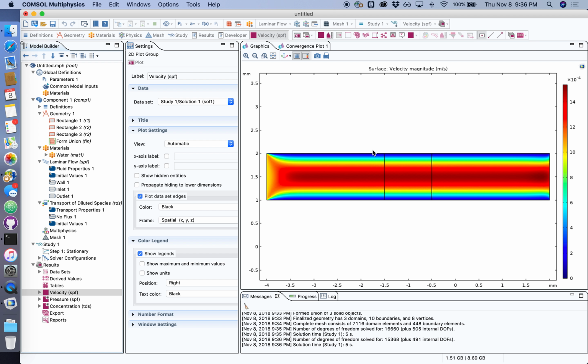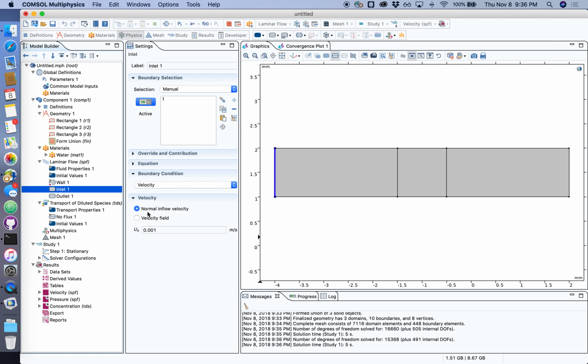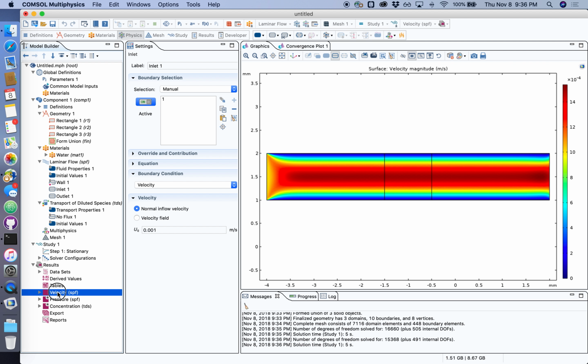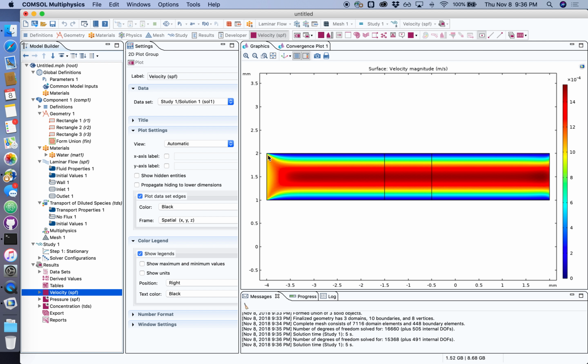Okay, good. So here I see the rainbow color of a laminar flow profile, the highest flow here in the middle of our channel, the lowest flow over there, and a parabolic distribution of flow rates going laterally across the channel. Interesting little phenomena here because in the inlet here, we specified a normal inflow velocity. What COMSOL simulates then, if I switch back over to the velocity, it assumes that that 1 millimeter a second inflow velocity is applied along the entire channel width, from the edges all the way to the middle and the other edge.